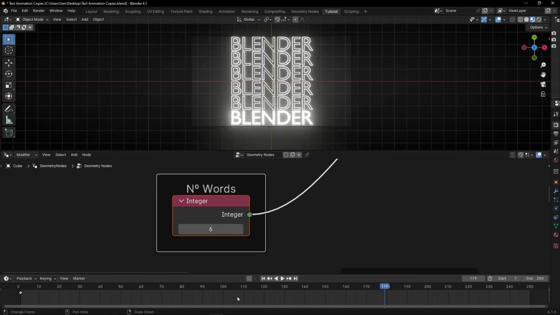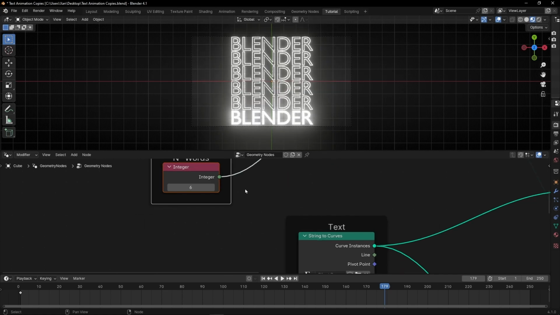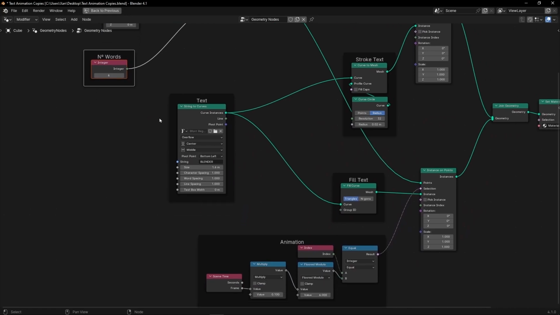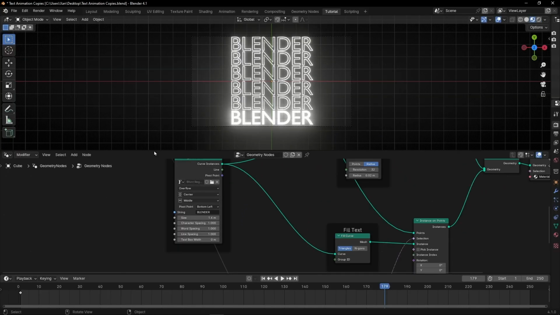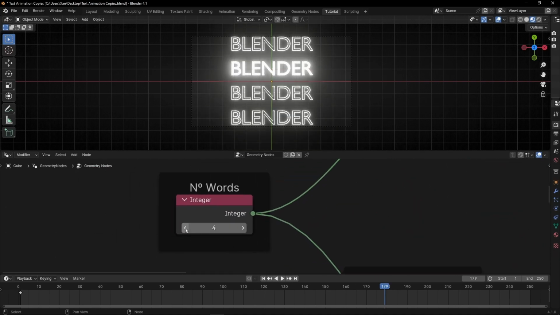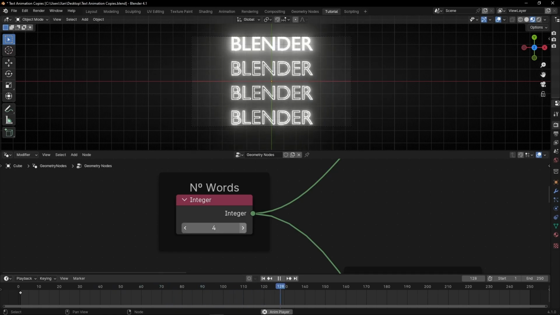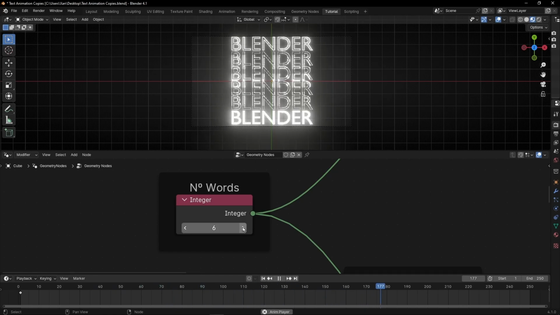So now we have 6. As you can see, this is working. And let's connect this to here. So now we won't have any problem. For example, if I select 3, after the number 3, it should repeat again. Let's check it. And it works perfectly. With 4, 5, 6, etc.